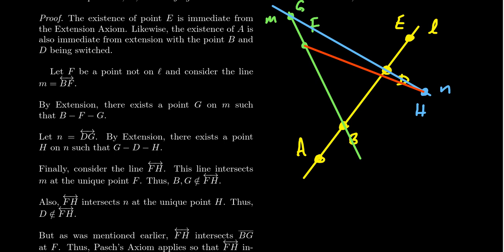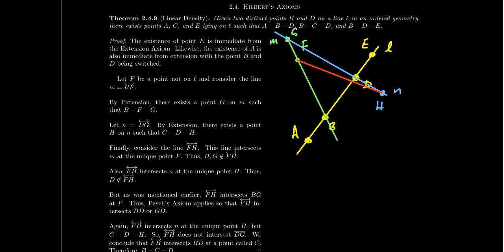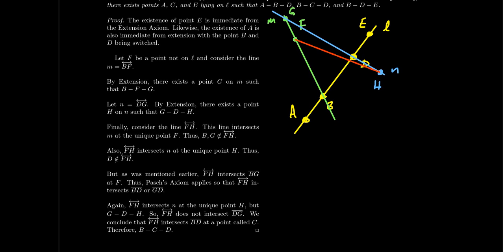Why are we bothering talking about this? Because of Pasch's axiom. By Pasch's axiom, we have to consider a triangle. We have to consider a line that doesn't intersect any of the vertices of the triangle. That's the big assumption of Pasch's axiom. Then, we also know that this line FH intersects one of the sides of the triangle. We know that the line FH intersects one of the sides of the triangle. It intersects the side BG in particular. So, by Pasch's axiom, since the line doesn't go through any of the vertices of the triangle, and since it intersects one side of the triangle, it has to be true that FH intersects the segment BD or it intersects the segment GD. Now, if it intersects the segment BD, which is actually what we want, that's because the intersection, since it's not at B, it's not at D, it would have to be at some point between BD. That's the point C that we're looking for.